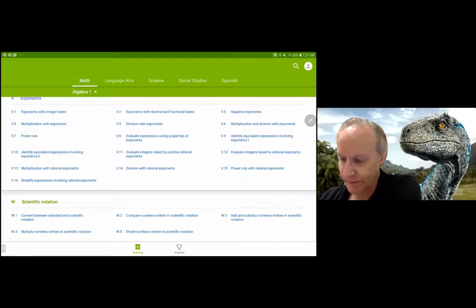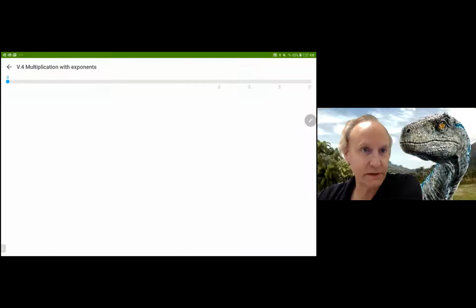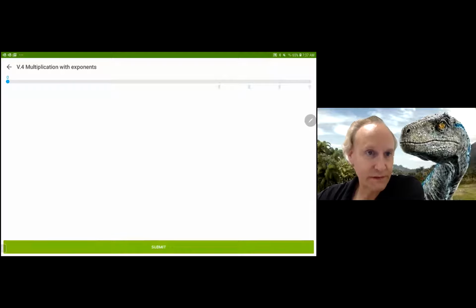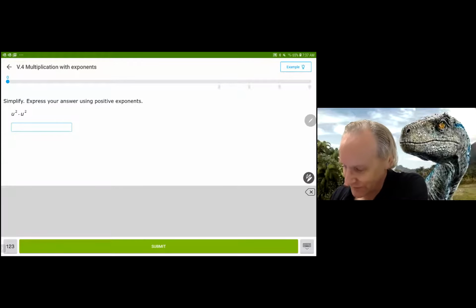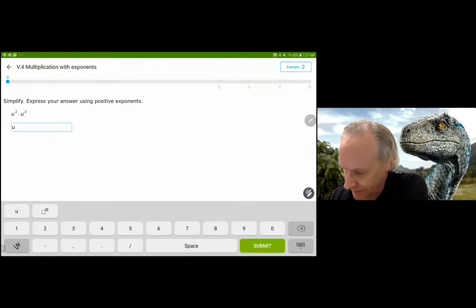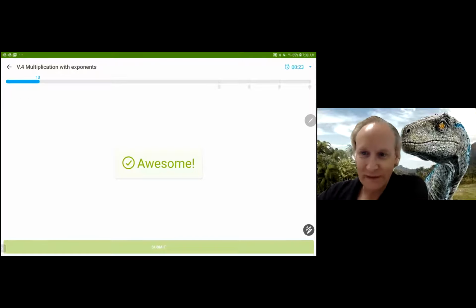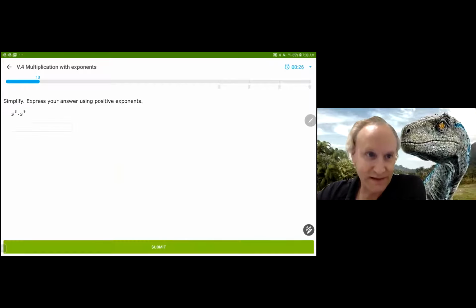So there are probably various kinds of problems that involve, hopefully, the same bases in most cases, and this is the same base. Kind of a bad example, because u squared times u squared is u to the fourth, not because 2 times 2 is 4, but because 2 plus 2 is 4. So we'll just do this one and then we'll talk about it in a bit. U raised to the fourth. Hopefully that makes sense. What I mean is it's a bad example because it could be done the wrong way and still get the right answer.